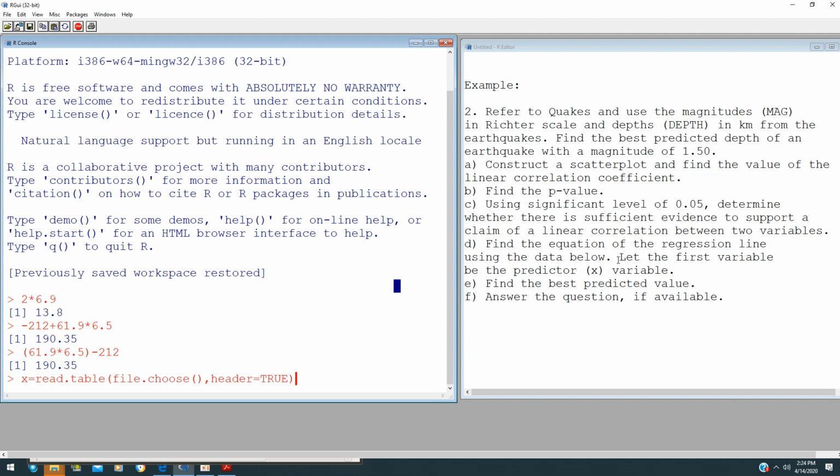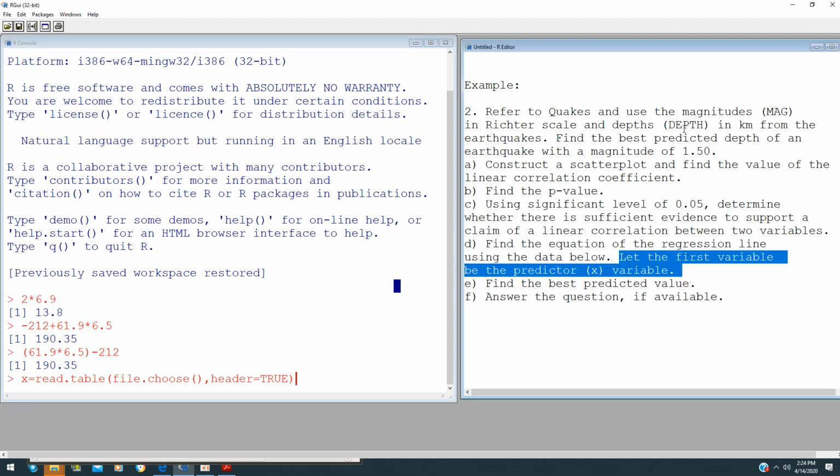This is usually what I want you guys to know here: if I give you this kind of question, if you want to figure out which is your x and which is your y, which is very important, then the first variable that shows up, which in this case is mag, is your x, and depth will be your y. So it's always like that. And if you switch these two around, your answers for D, E, and F are all going to be wrong. So make sure you know that in this case, mag will be your x, the one that comes first, and the one that comes second is your y. So this is how you figure out which is x and which is y here. In this case, x will be your mag, and y will be your depth. Just want to tell you that, very important.